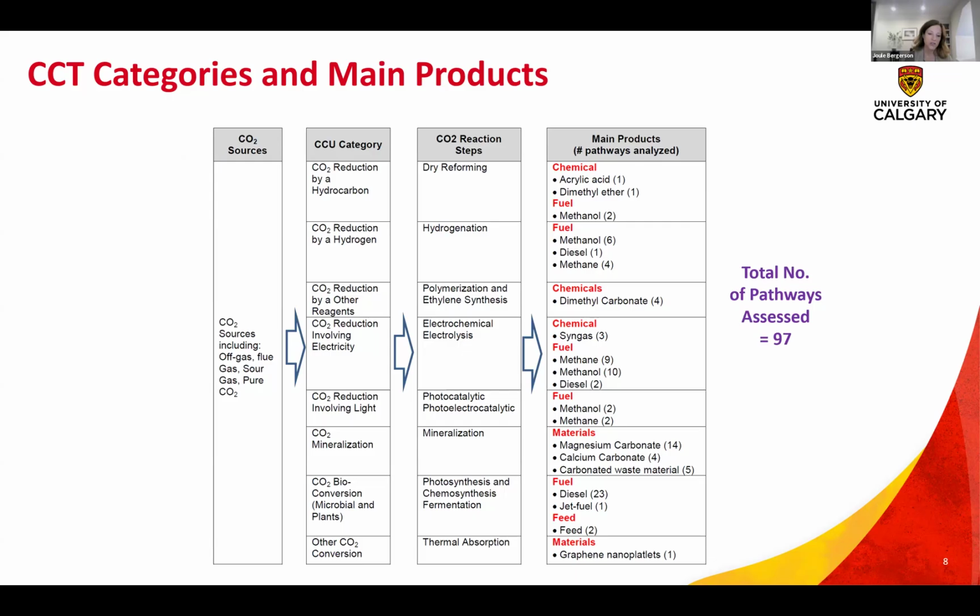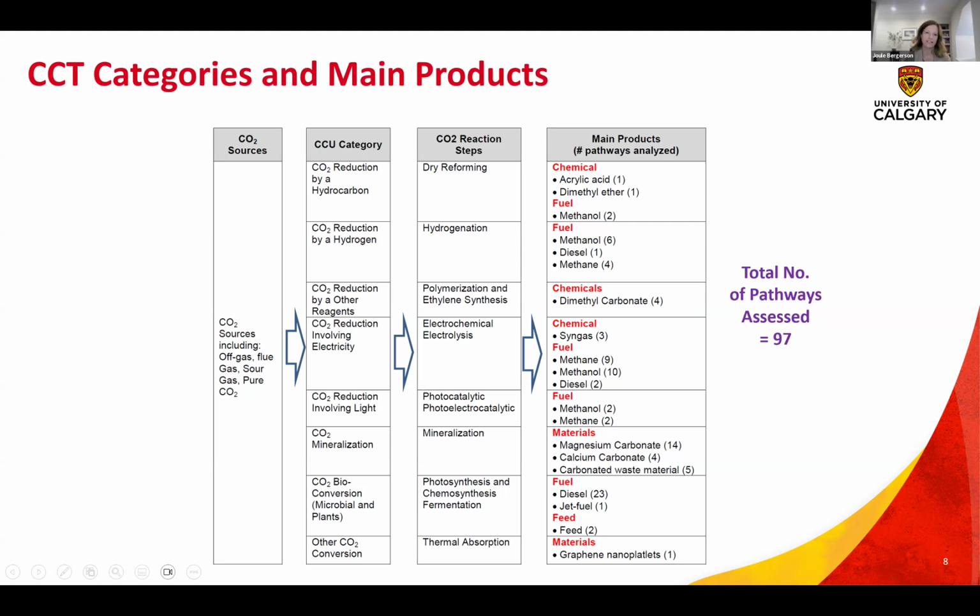One of the biggest issues here is just the number of pathways and the disparate products that would be produced through these processes. The other thing to say is that there's a whole range of different technologies that can convert CO2. Each of those technologies is at a different stage of development. Some are just at the concept stage, some at the experimental lab stage, and some are very close to commercialization. So you can see here that where you get your CO2 from is important.